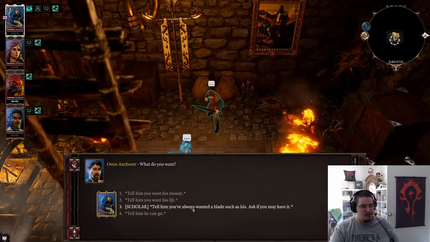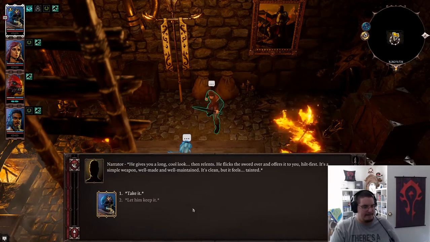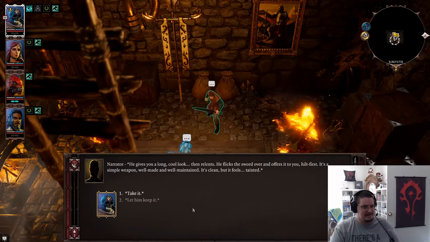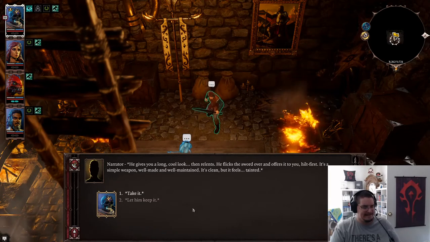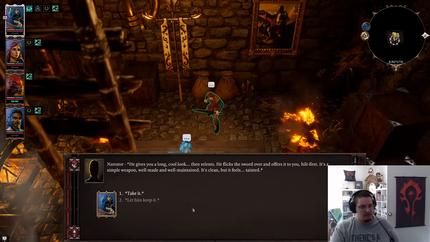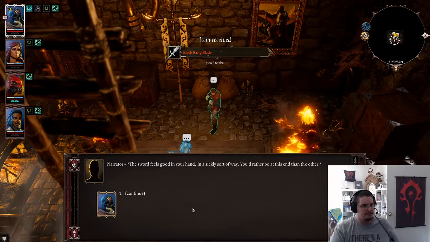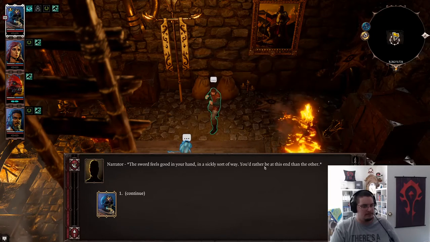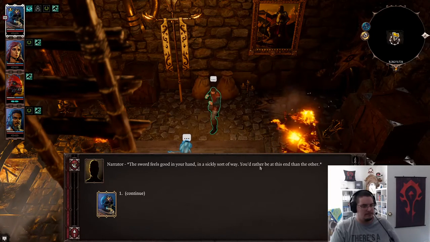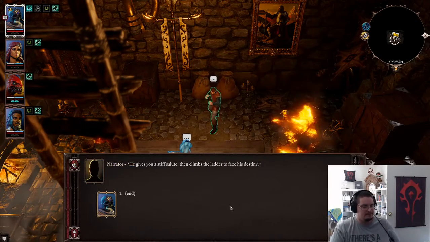Scholarly response. Some I've always wanted a blade such as his. Ask if I can have it. He gives you a long, cool look, then relents. He flicks the sword over and offers it to you, hilt first. It's a simple weapon, well made and well maintained. It's clean, but it feels tainted. Take it. The sword feels good in your hand, in a sickly sort of way. You'd rather be at this end than the other. May I go? Stand aside and let him leave. He gives you a stiff salute.